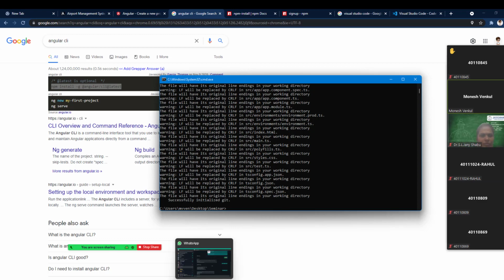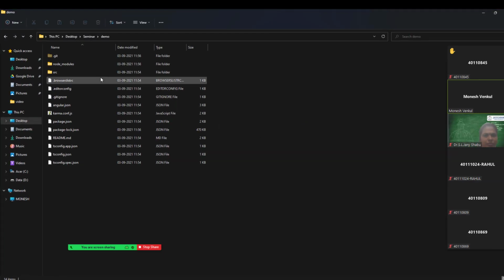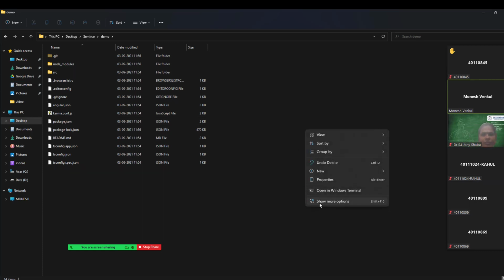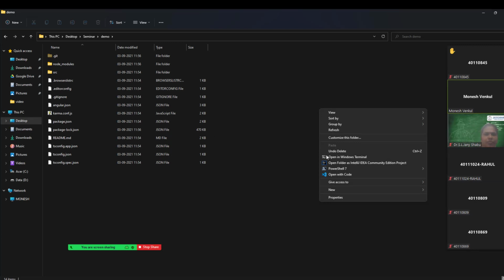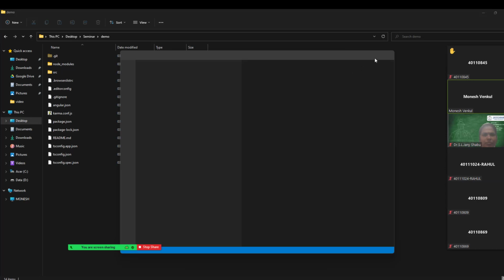So let's move on to that demo folder. So this is what your Angular project looks like, guys. Without using this CLI command, if you gave some developer the task of creating an application, he would have to create all these files. It takes nearly 5 days just to create all these files and initialize them. But Angular right away does all these things for me. Now let's see what each of these files and folders does. I will open this folder in Visual Studio Code so that you can understand better.